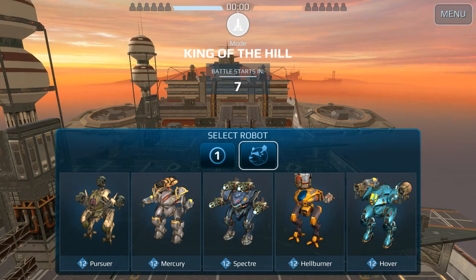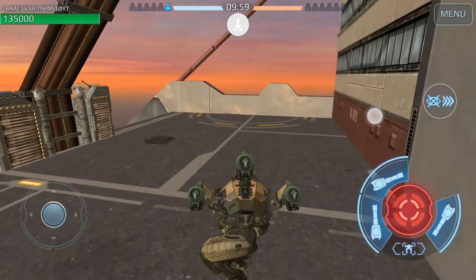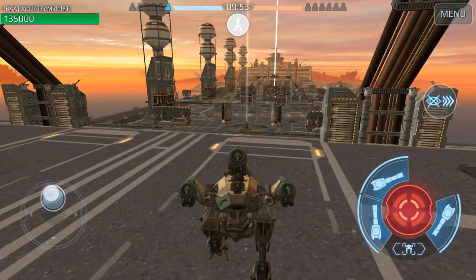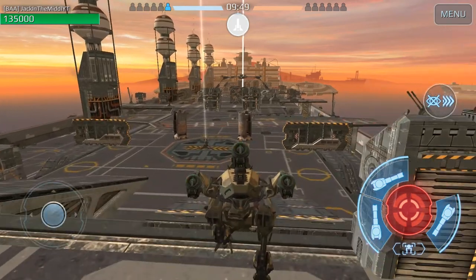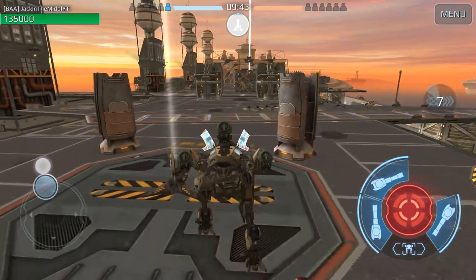Okay, so I decided to go King of the Hill this time. That should give us the entire 10 minutes to run this thing. Alright, so here we are at the top deck of one side of the carrier. Let's go ahead and run straight across and see what the carrier looks like.